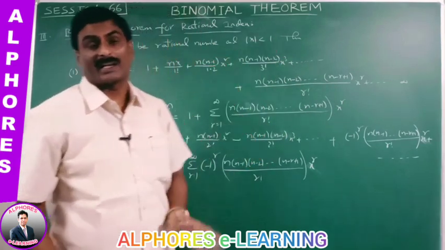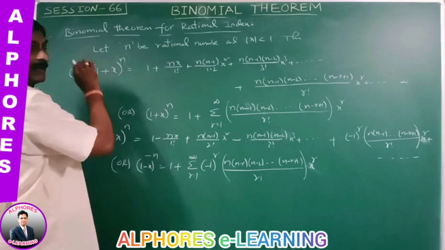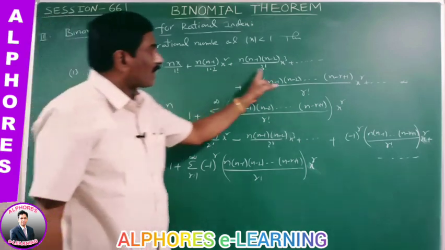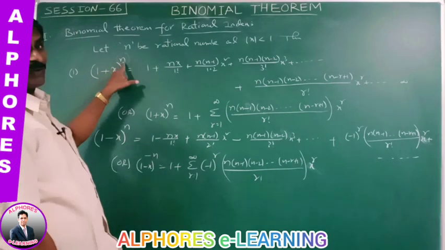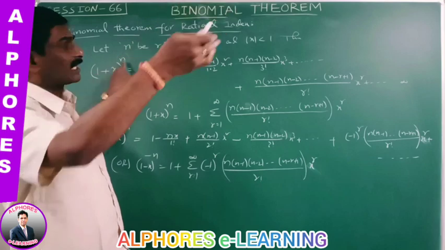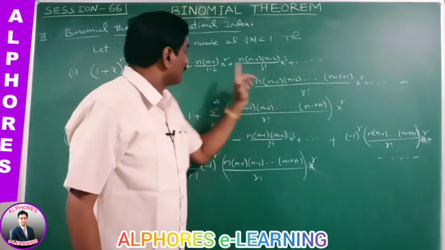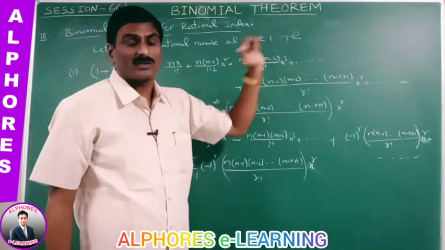First point, it is very very important. The x coefficient is positive, n is positive, a rational number. These two are positive, so we get all positive numbers. Next, n is a positive value, and after reduction we get n minus 1, n minus 2, n minus 3, so on, up to the n minus r plus 1 term. These reduce as n minus 1, n minus 2. Please observe these values, n minus 1, and so on.